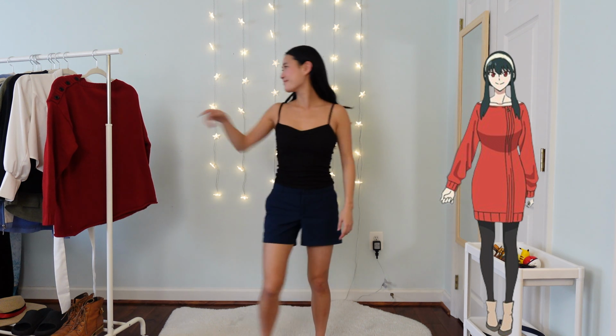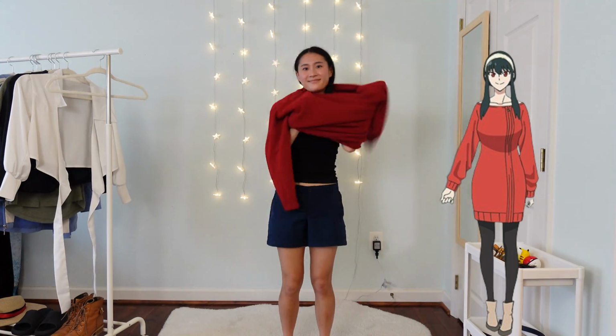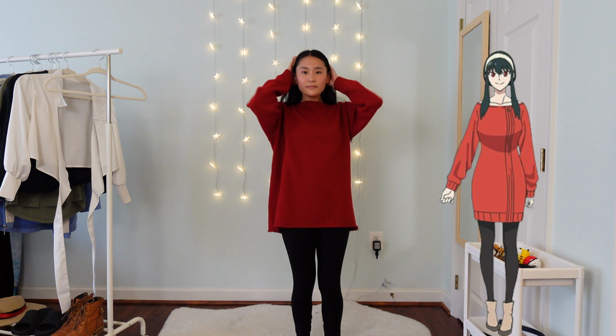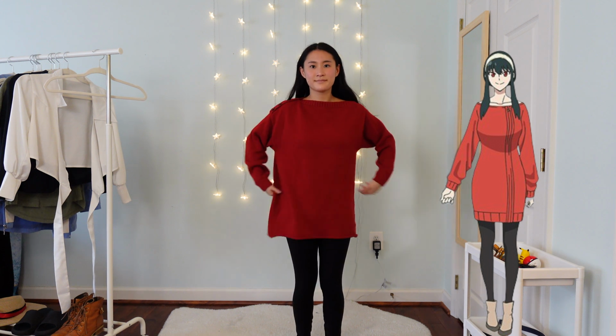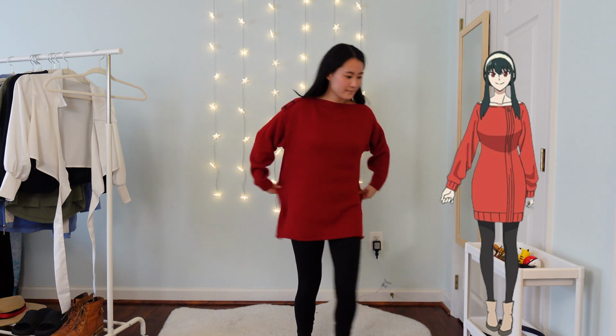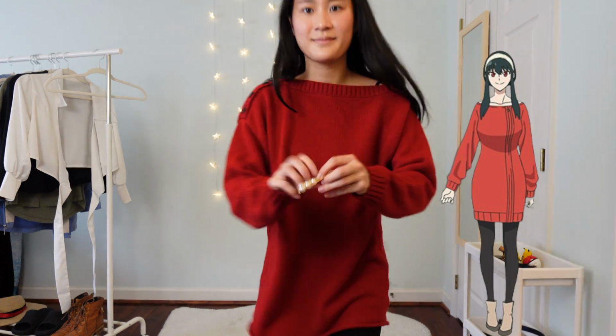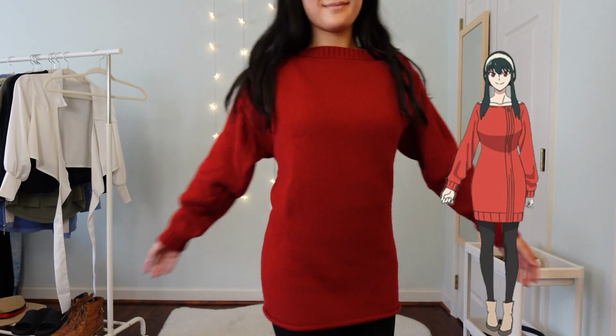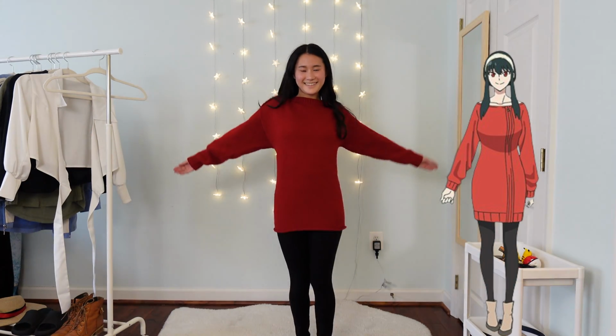So the main thing you need for Yor's outfit is a slightly longish red sweater, and on the bottom you can either go with tights or leggings, but I pick leggings because they're comfier. Now you might be thinking, damn, my sweater is not looking as cute as yours, it kinda looks like I'm wearing a sack instead. But here's the trick, all you need is a giant safety pin, scrunch up the fabric on the back, pin it together, and ta-da, now you have a perfectly tailored sweater dress. Trust me, nobody cares if the back of the outfit looks like shit anyways.